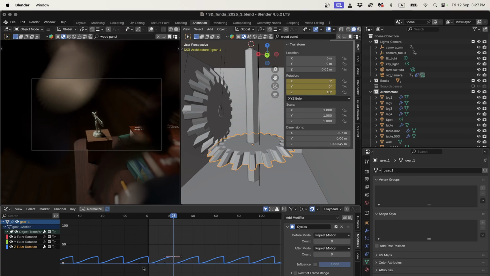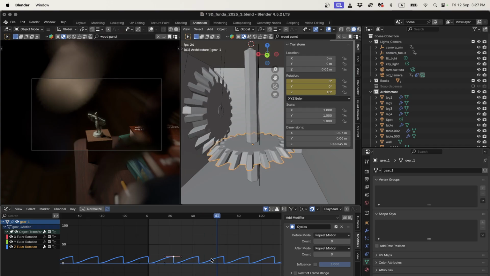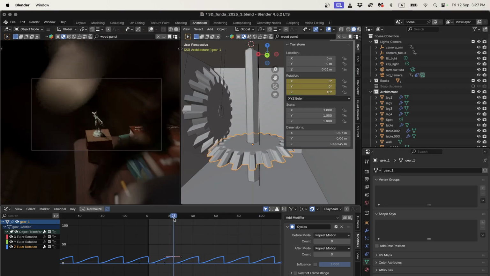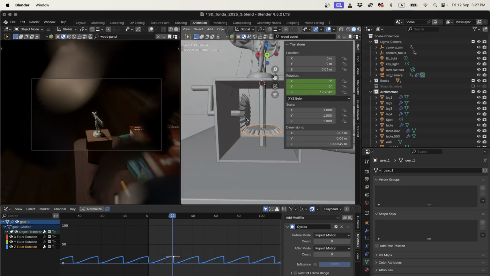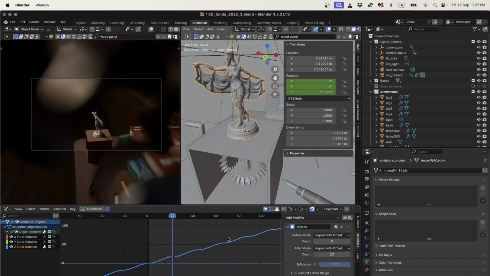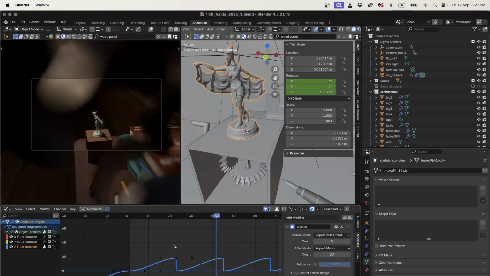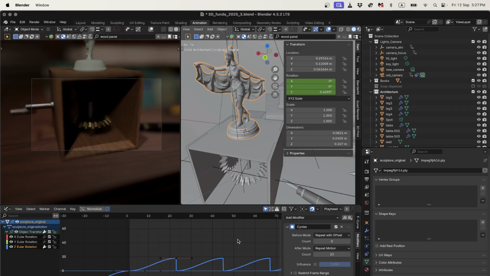here, that's not quite right. It's just doing the same one over and over again. And it might look the same, but it's actually not. It's just that the one rotation from here to here looks the same. It should actually be inheriting that rotation every time. If I have a look at this one, you'll see it a little bit more easily. If I just say no repeat motion. Okay, so if we have this on our sculpture, you'll see it's just doing the same little rotation every time. It's not turning around.